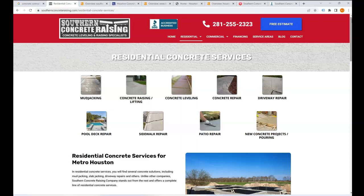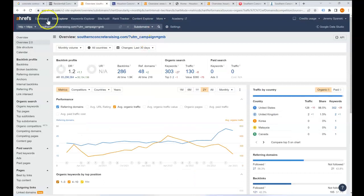We also want a lot of keywords in your content. A keyword is anything someone might type into Google looking for a particular service or product. The goal is to place keywords throughout your website to tell Google exactly what words you want your website found for. And one way we can find keywords that we really want to have in our website is through something like this paid tool I use called Ahrefs. You can use a paid tool like that, but I highly recommend reaching out to me because your time and money is valuable.